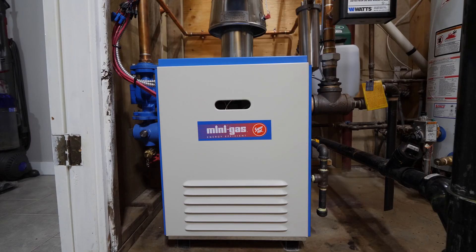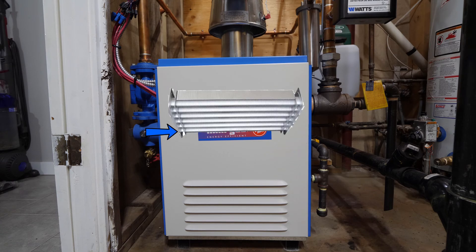How a hot water boiler works is that the fluid — usually a water-glycol mix — within the piping passes through the boiler's heat exchanger. The heat exchanger is basically a series of pipes with fins to increase the amount of surface area to be heated by the boiler's flame. The heat from the flame is transferred into the heat exchanger, which is transferred into the fluid, which then is circulated around the building to heat the residence.